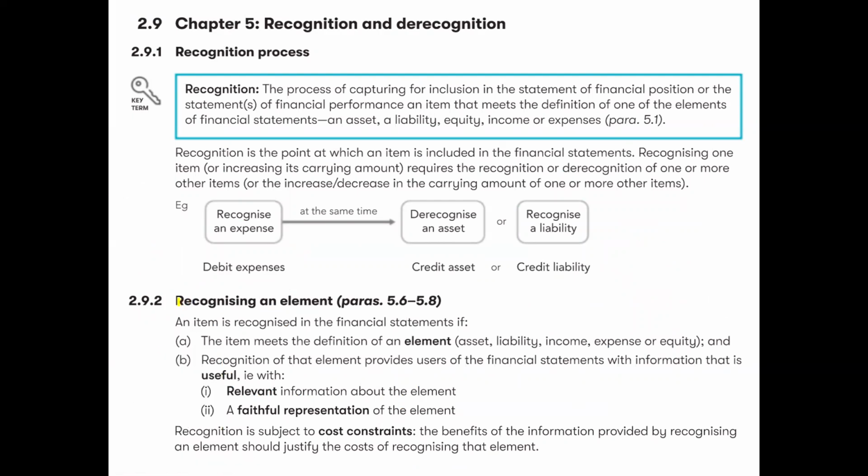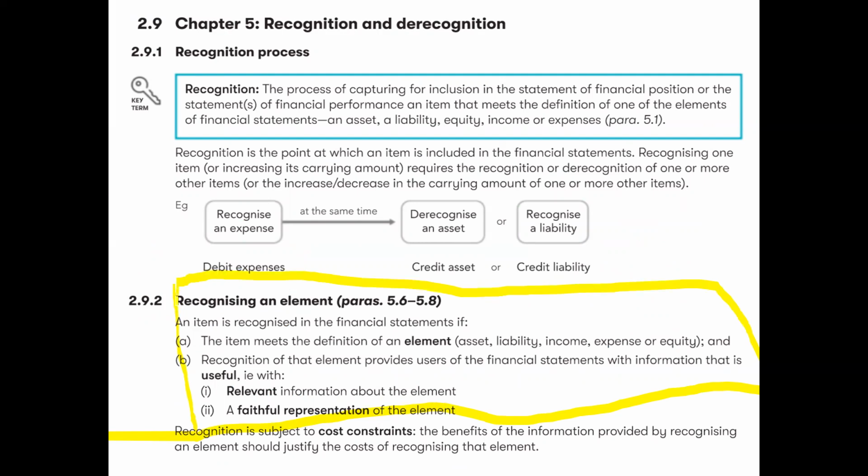And once my recognition criteria is applicable, at the end of the day, I can now start recognizing information within my financial statements.